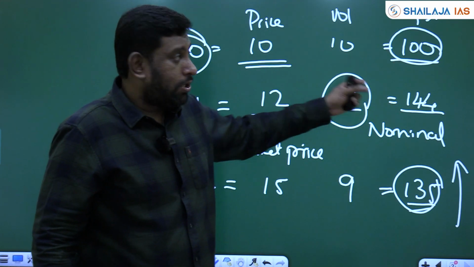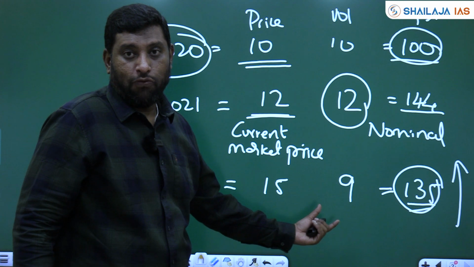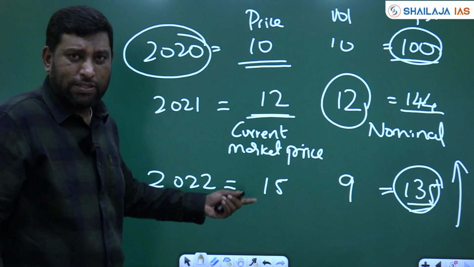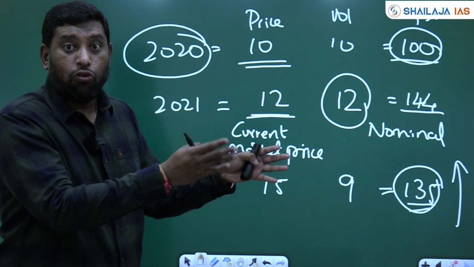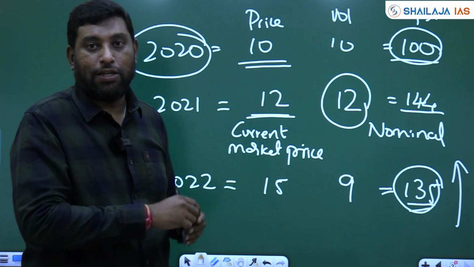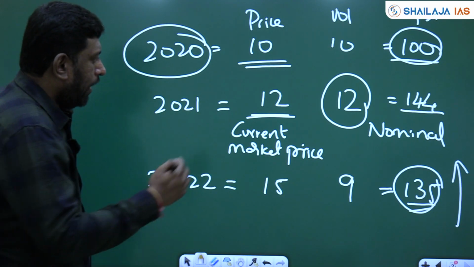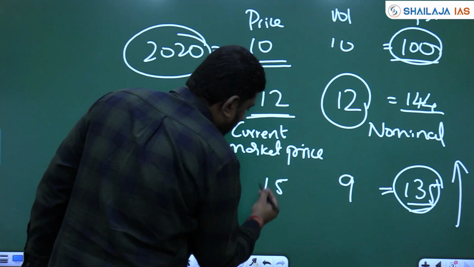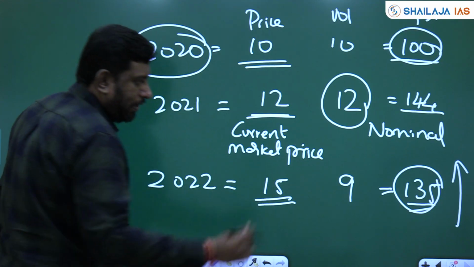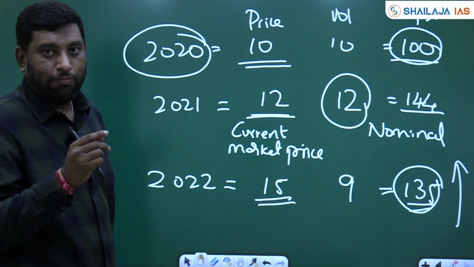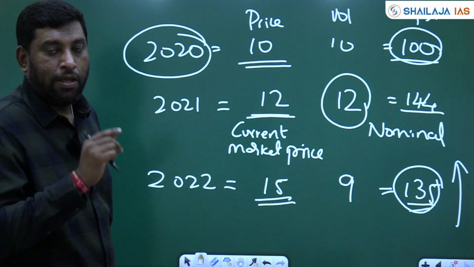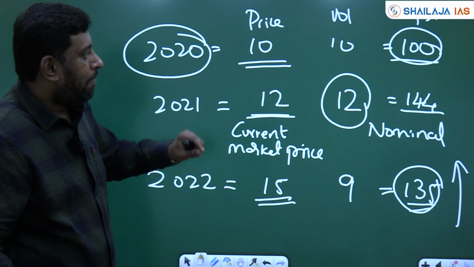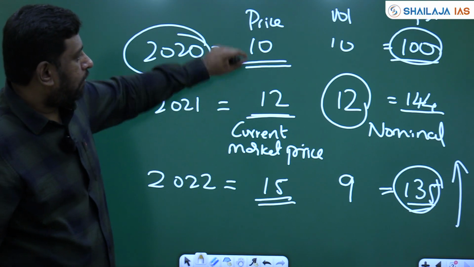But that increase is not coming because of an increase in the volume of goods and services. That increase is coming from your increase in prices, which is not a more accurate picture of the economic condition in the country. So as a result, people started saying, okay, let this be the nominal GDP, which we are calculating on the market price. We'll arrive at something called your real GDP by accounting for inflation, or in other words, by keeping the prices fixed to the base year.